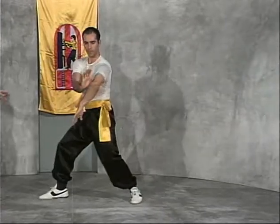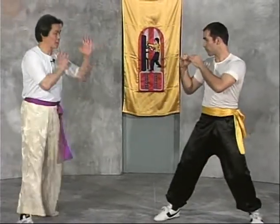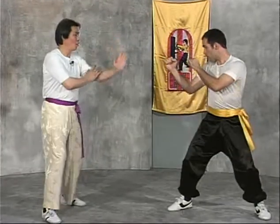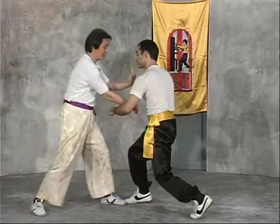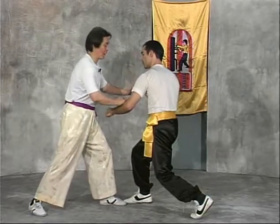The bil sao. Punch comes in, bil sao, either kick to the knee or bil sao, kick to the knee. And a low punch comes in, then you use double po pai jeung.